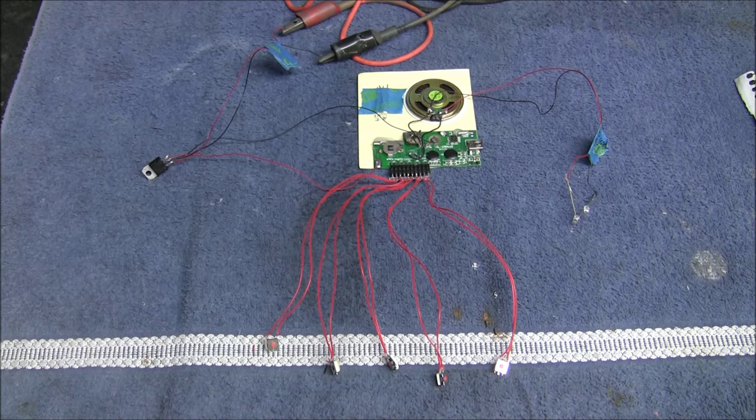Well, today I'm introducing another board in our line of the TrekWorks Signature Series sound and light boards. This particular board is designed to be used with the AMT Enterprise Bridge model kit that's available out there. This one simulates the sounds inside the bridge, and we've added some special lighting effects on this one as well.